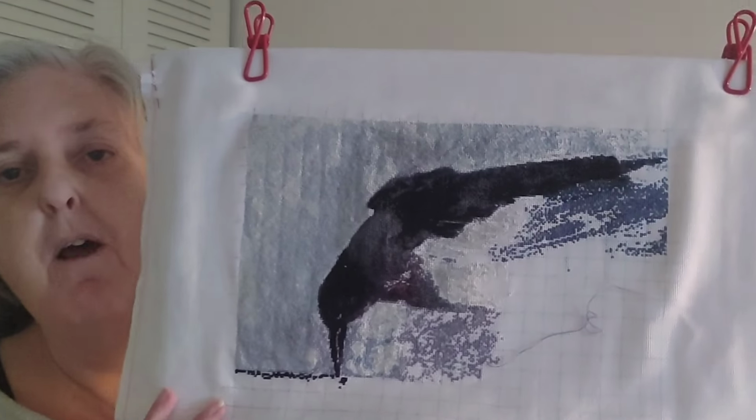Since then, I thought, let's try something. This is one that I absolutely love the artwork, but it's mostly just background, and the whole design is background, except for the bird. So I thought, well, what if I only put 100 to 200 stitches in a day? Would that help me see progress and get this done? So I did that for about a week, and then I just didn't have the time to include it, but it kind of worked. And here I am now.